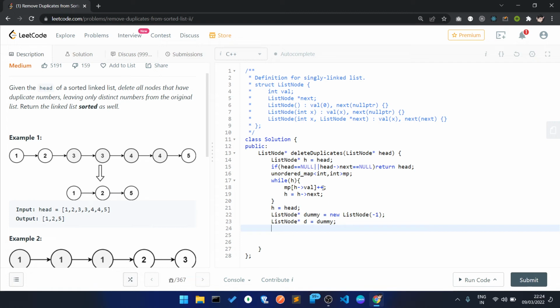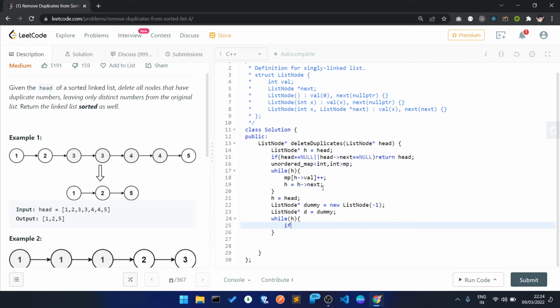While h is not equal to null, I'm going to check if the map value of h's val is equal to 1. In that case, I'm going to add this node into my dummy list. If not, I'm not going to add it. So how can I add it? My d next is going to point to h, and I advance my d pointer to h.